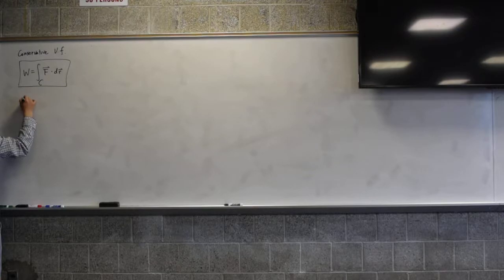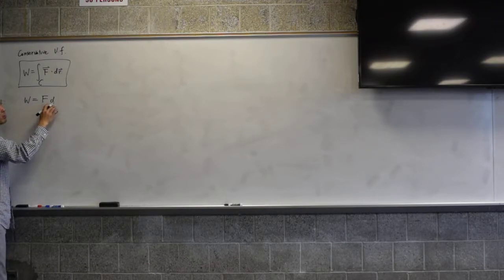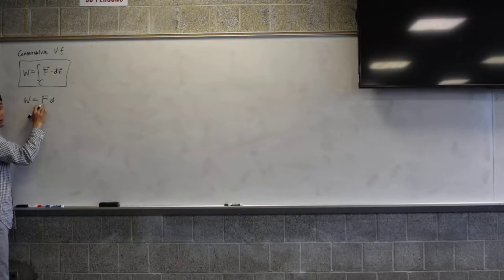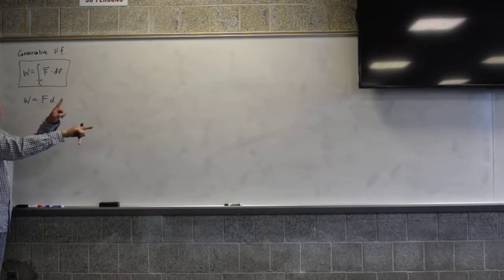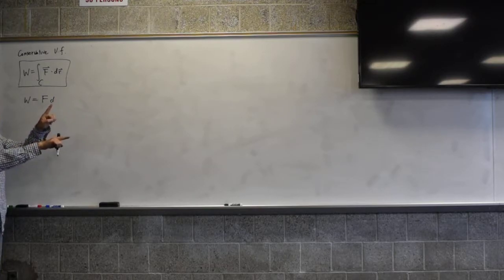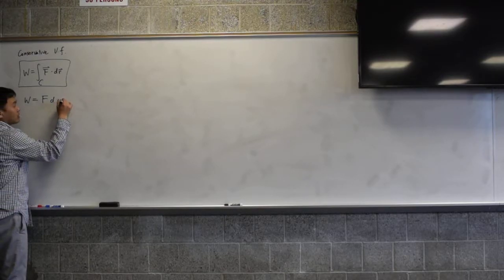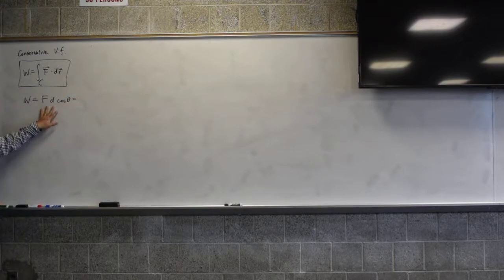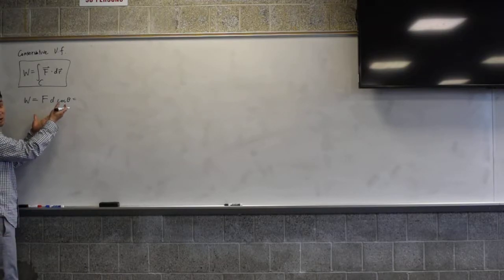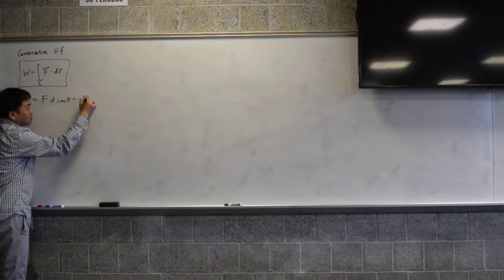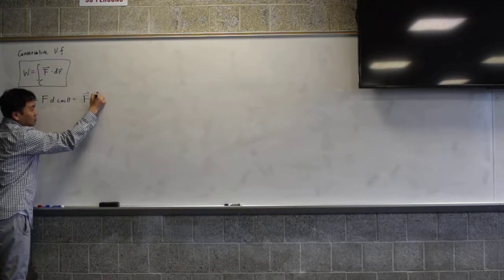So you start from this work formula, which is W equals Fd. And then you say, well, this is only true if the displacement is in the same direction as the force, right? If your force is like that, but the particle is moving this way, how do you calculate the work? You do F times D times cosine theta, right? And that's why I try to use this to talk about dot products, because that's where the dot product came to be. People invented dot products just to talk about this work.